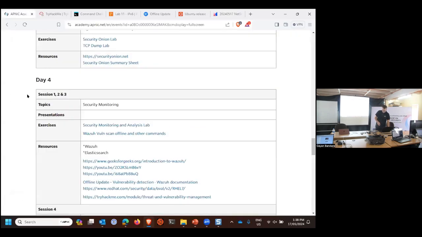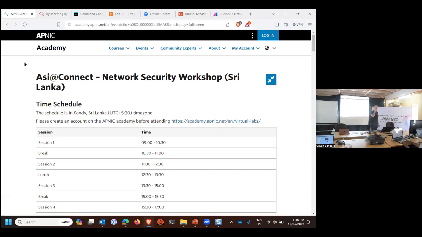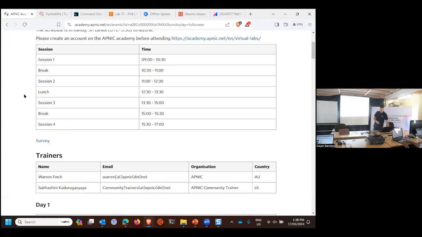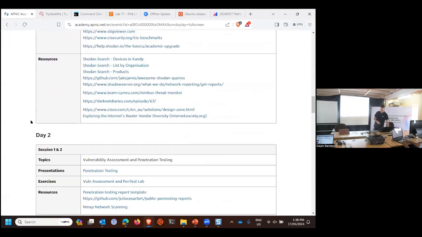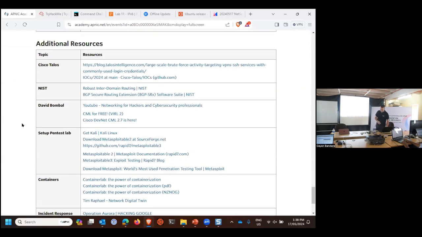So, rehashing the week so far, can I get you to go to the event page? Just do a refresh of the event page. During the dinner last night, I had a couple of conversations. I kept saying I'll add something to the event page, so I tried to remember what I was adding. If you scroll to the bottom of the event page, I mentioned a lot of people are asking about setting up labs and using the virtual labs and so on.